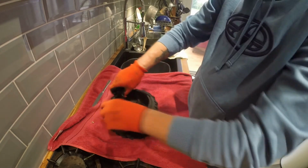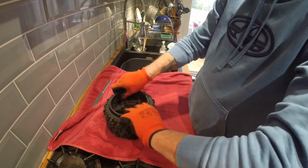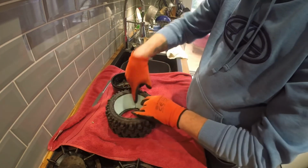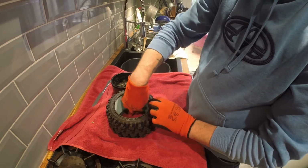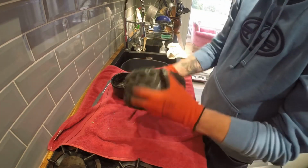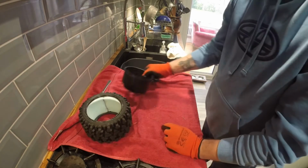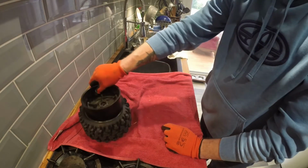This wheel, when I took it apart, was just dust inside, well, wet dust. The other one was still intact, but it'd all fallen apart. It'd split at the seam there, and the face surface came off. So the tyre was just like that, basically. So that's it, guys. Easy peasy.